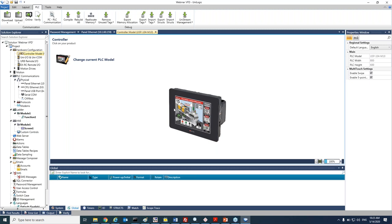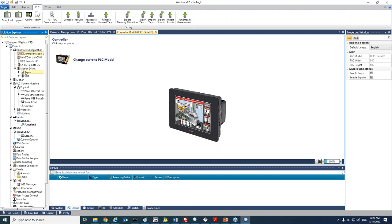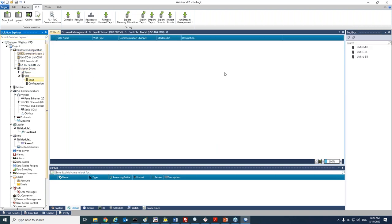Thank you, Ophir. Good morning, everybody. So we just opened UniLogic. Let's go to the Solution Explorer, Motion Drives, VFD, and double click on the VFD family that we're going to use.